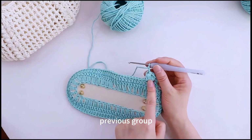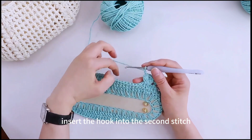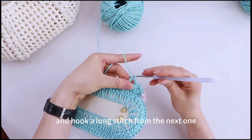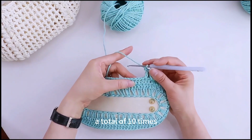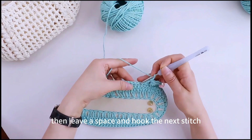After the previous group, after hooking here, then leave the next stitch empty, insert the hook into the second stitch. Hook the needle, a space stitch, and hook a long stitch from the next one, a long stitch, and then a slip stitch. This is a set, a total of 10 times. Leave a space, long stitch, and a slip stitch, then leave a space and hook the next stitch.